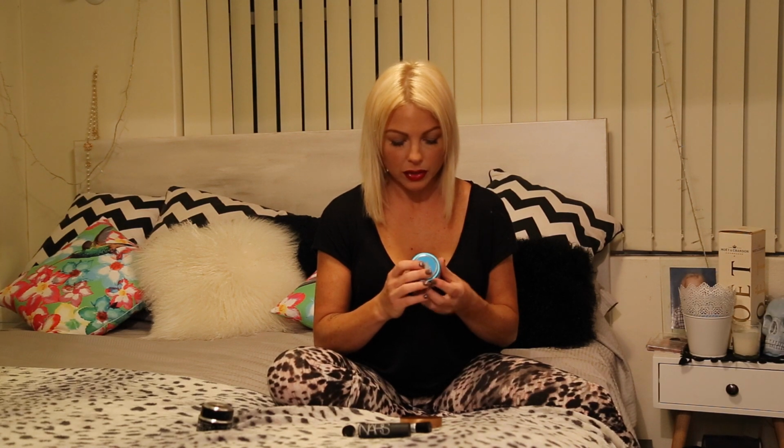Your skin looks flawless. So yeah, definitely love this, and I already went and repurchased another one because I had to give this one to Jamie to try so she could give you a review, and straight away I went back down to Mecca Maxima and bought another one because I loved it. So that's that one.